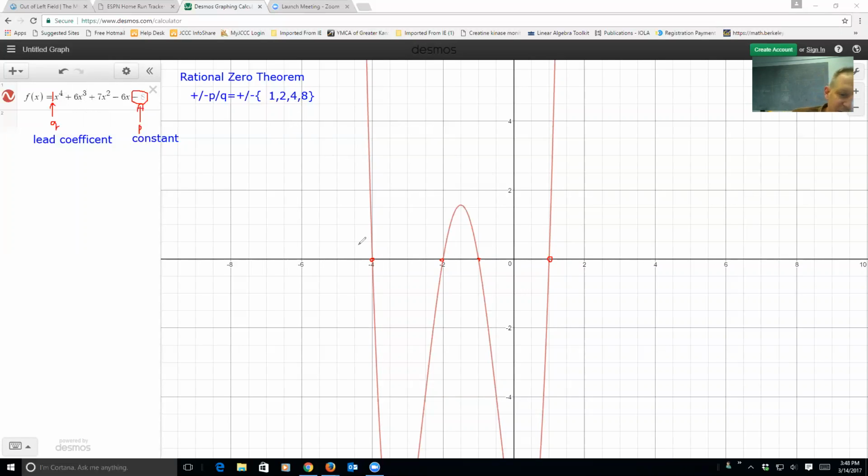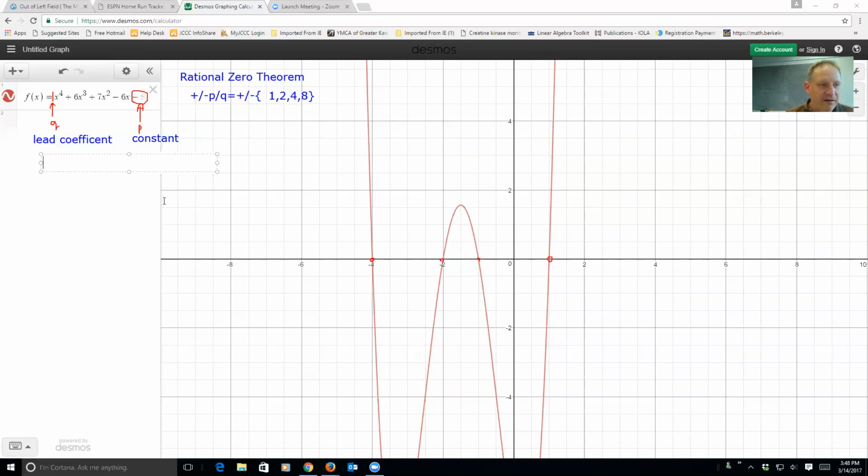I think we found them all, but I'm going to show you how to find them if 2 of them were imaginary, so we couldn't see them crossing the x-axis, or if one was repeated, or if one was not rational, like plus or minus square root of 2. So I'm going to use synthetic division.